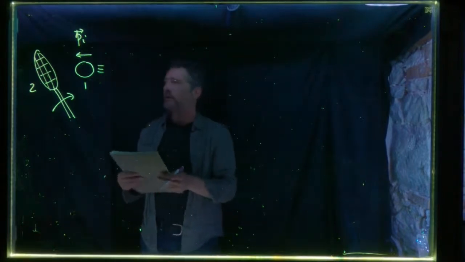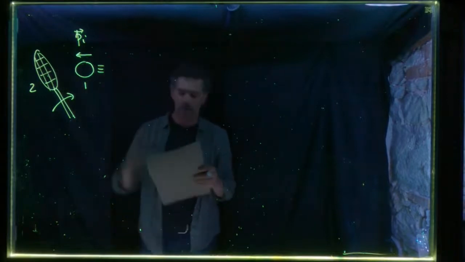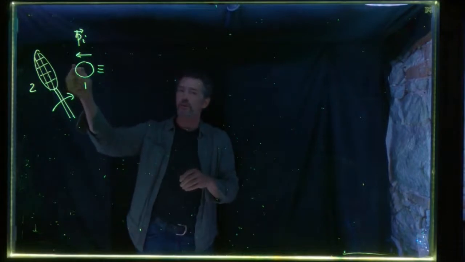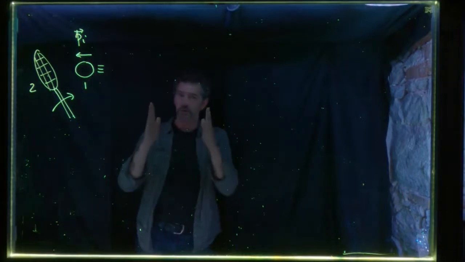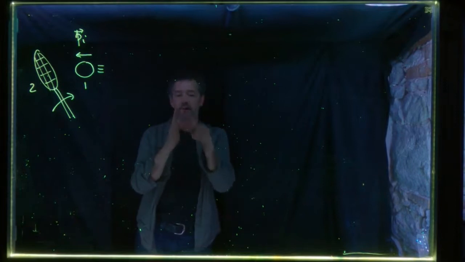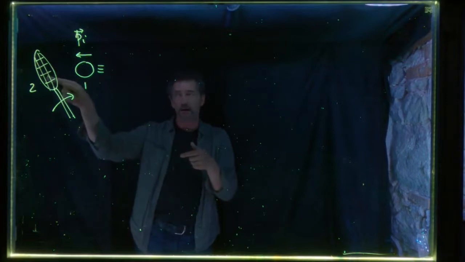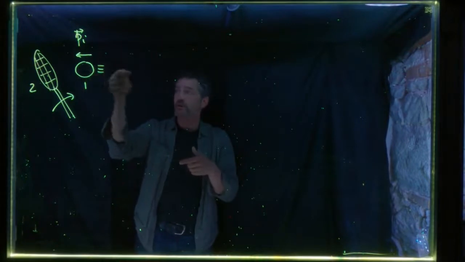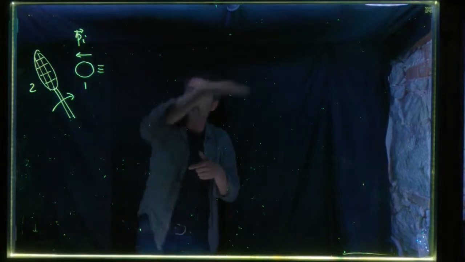And then when the racket and the ball come into contact, the racket strings are going to exert a strong force on the ball. And so that's going to compress the ball. The ball will compress like this. And that compressed ball is like a spring. It will push back and exert a force back on the racket. So there'll be a force F1,2, force on 1 due to 2, in that direction. And the effect of that force acting over time is to transfer momentum to the ball in that direction. It used to have momentum that way. Momentum gets transferred to the ball in that direction until so much is transferred that in fact it reverses the direction of the momentum and the ball flies off that way.